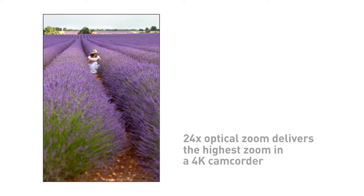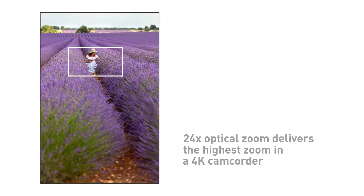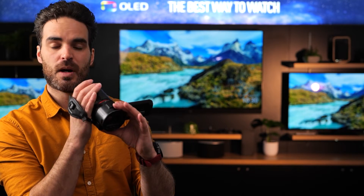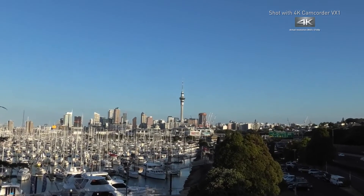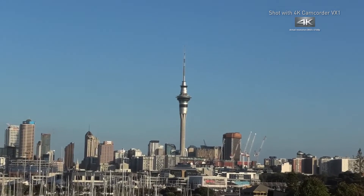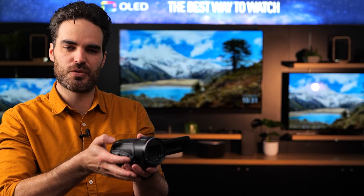At its most zoomed in, it is up to just under 600mm full-frame equivalent, and you get a motorized zoom as well. You can't get this on mirrorless cameras, so if you're looking for nice smooth zoom control, then the camcorder still has a very smooth, controlled zoom. That allows you to create more drama, more intensity, and better cinematography for your home videos.